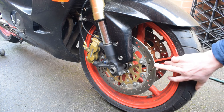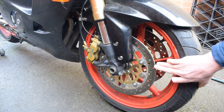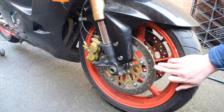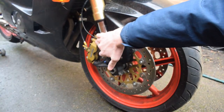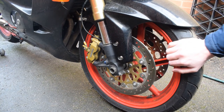The discs are from a CBR900RR or CBR600F3 model. They bolt straight onto the CBR front wheel, and they have the right diameter and offset in order to fit the new radial calipers. The calipers are from a 2003 model GSXR 1000. They were chosen over the 600 calipers because one of the pistons is smaller, so it results in a slightly harder brake lever, which I'm more of a fan of.